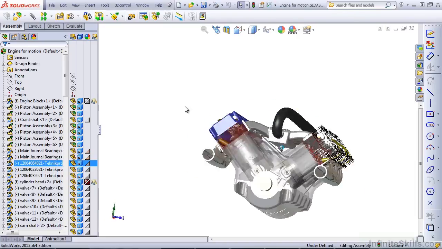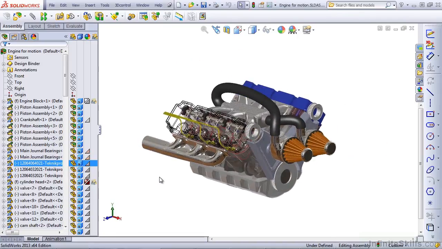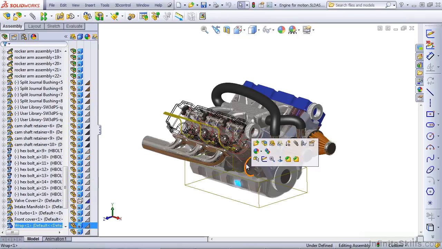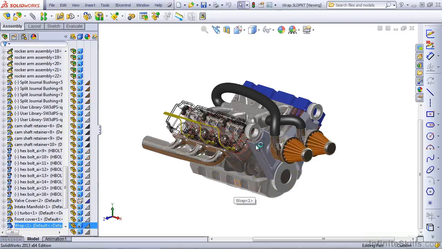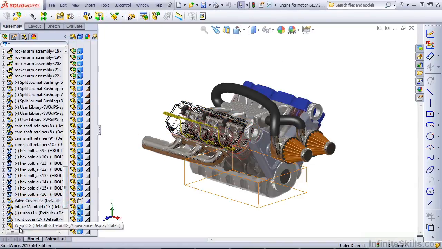You can rotate it. It's got all of the 3D visual information there. But the assembly is not going to be able to rebuild, and there are a few other issues that you may have from time to time. In order to get all of the information loaded, one way to do it would be to open up a part in its own window. So I'll click on this part and open it. Now when I go back to the assembly, that part is no longer lightweight. It has all of the information loaded.